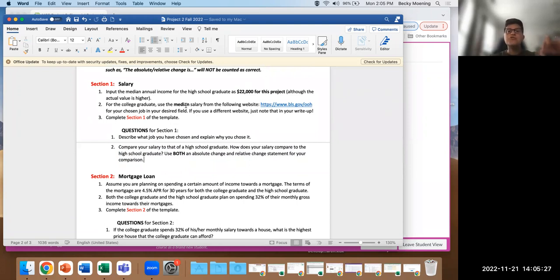Then you're going to compare your salary. One of the things is you need to find the median. If you can't find the median, use the mean. But what salary are you earning for that particular field? Let's say that you pick nursing. Well, what kind of nurse are you hoping to be? And do you plan to live in Indianapolis or Honolulu, Hawaii? Because nurses are paid differently in different parts of the country. If your goal is to move to Seattle, then look up what your job might earn in Seattle, because it is different depending on where you're at, and explain all of that.